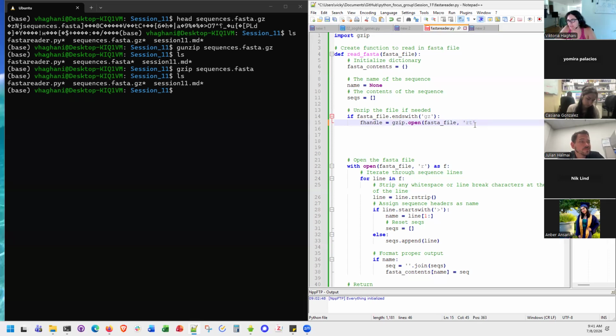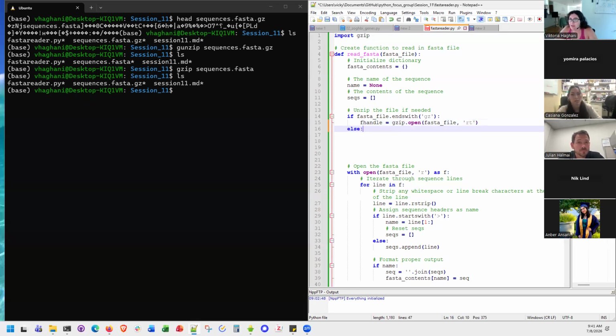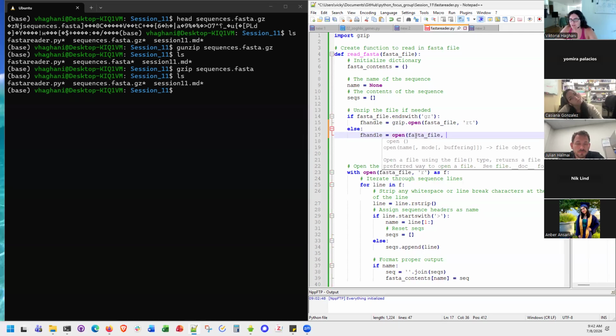I don't remember t, but I do remember when I looked up how to do this, it generally recommends you use rt. So I'm just doing what the internet says is kosher here. And then we have the if-else statement. It's either zipped or unzipped. So now we can just say else fhandle equals open FASTA file rt. If it's gzipped, we open it with the gzip function. If not, we just open it. So the problem here, oh, I see something in the chat.